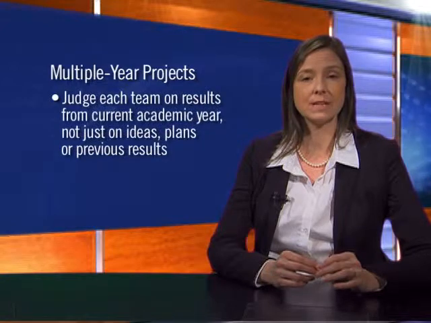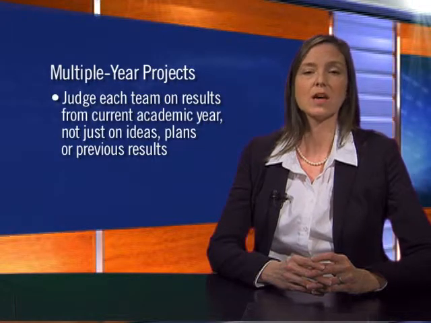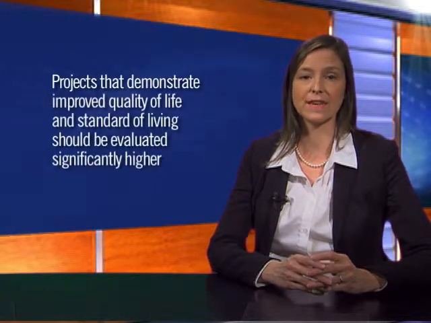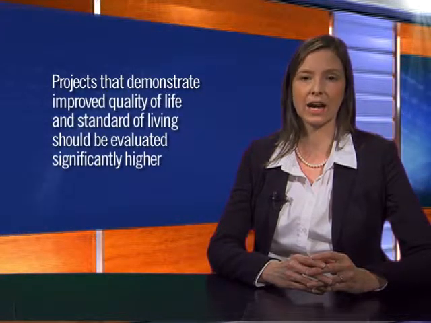With that understanding in place of the judging criterion, there are a few additional points that are important for you as you make your analysis of the teams. Some teams will have projects with multiple phases that might even take place over multiple years. It's important to judge each team based on the results from the current academic year, not just on ideas, plans, or previous results. Projects that clearly demonstrate an improved quality of life and standard of living should be evaluated significantly higher than those whose full impact has yet to materialize. It is not uncommon for teams to partner with other organizations on projects. However, it is very important that the team clearly defines the relationship they had with any partner organizations and clarify exactly what their role and contributions were, as well as the degree of impact they can legitimately and fairly take credit for.